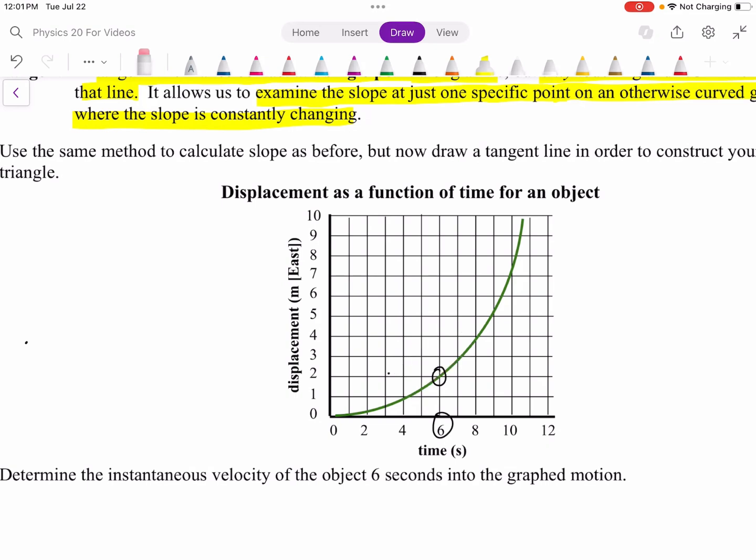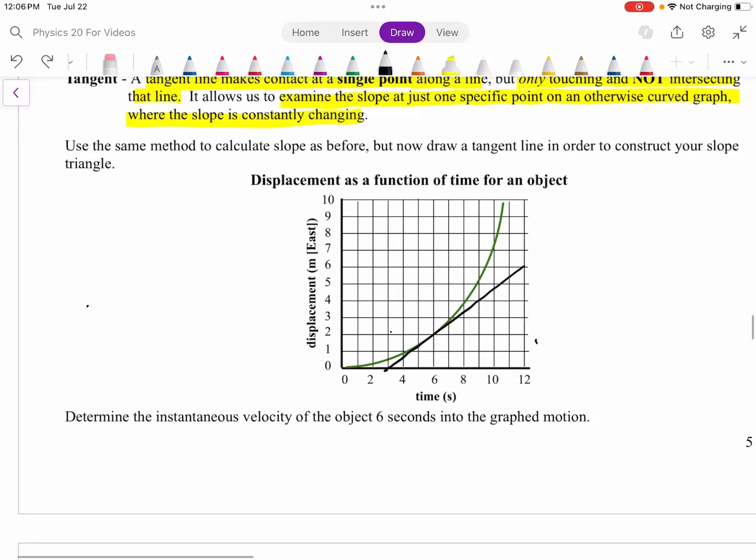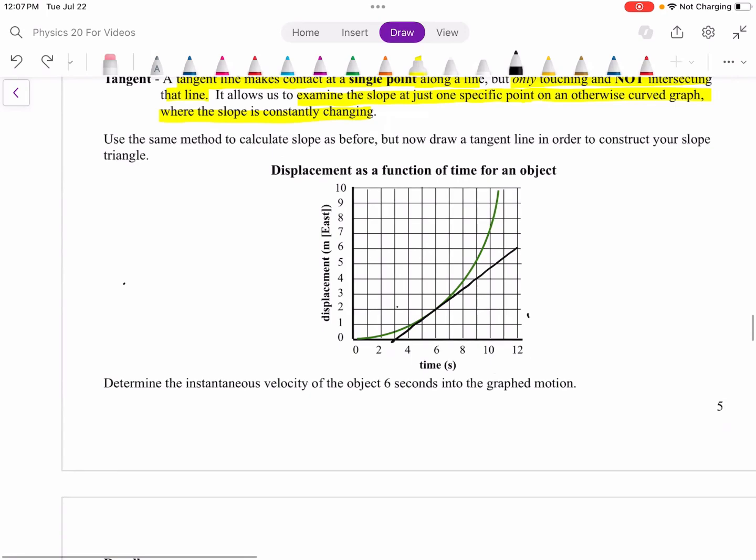So I'm going to go ahead and do that, and I'm going to draw my tangent line. And so my tangent line ended up looking something like that, right? Now, again, always a good idea, step back, and remember the point here is to represent the slope at that exact location, right? So stepping back, looking at it, I can see, yeah, that looks pretty representative of the slope there, right? It's not way off. Okay, so now, if I can calculate the slope of this tangent line where it's tangent to the graph right at 6 seconds, what I'll be doing is finding the velocity at that exact moment. So here we go. Let's find the rise and run of this thing, and we'll be good to go.